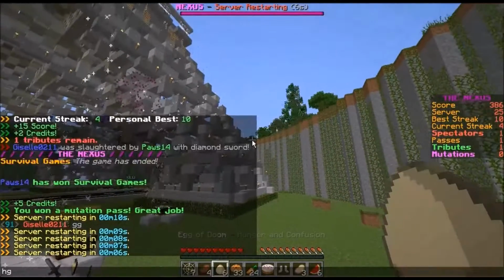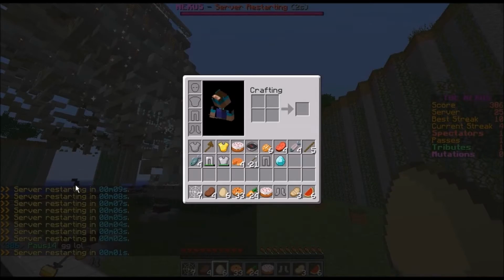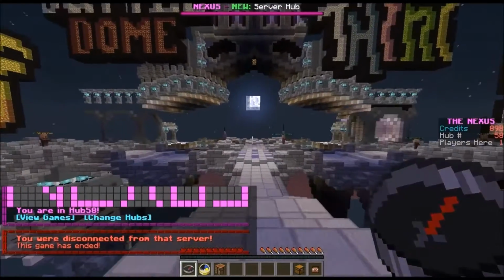GG. GG. GG, lol. Because anytime I say GG, and other people say GG, you said something that someone else said, so then it blocks it. Yeah, we won that one.